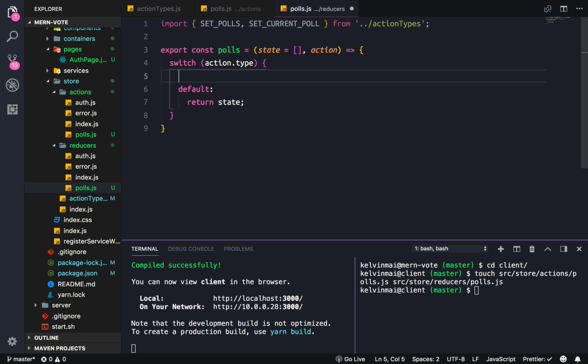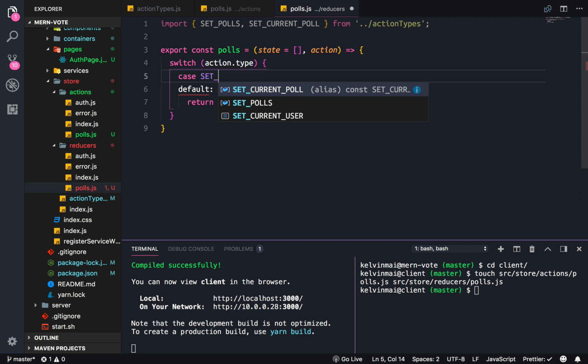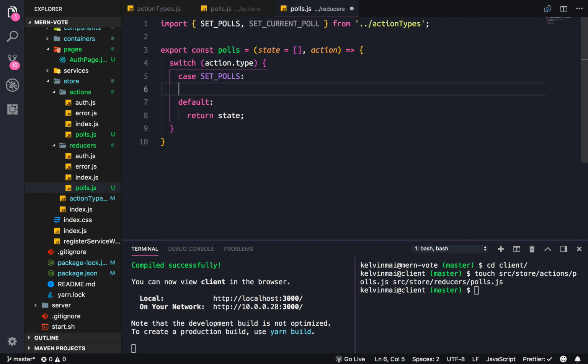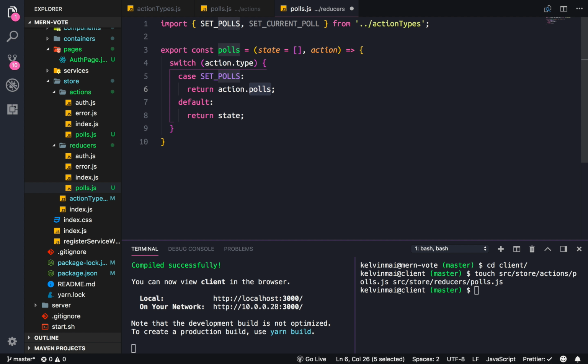So what cases do we have for this one? We're going to check SET_POLLS, and we're just going to return action.polls. So the state that we're going to hold, the payload, is going to be under the name polls.